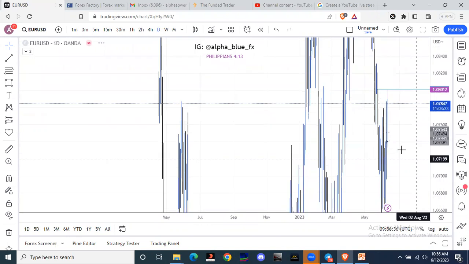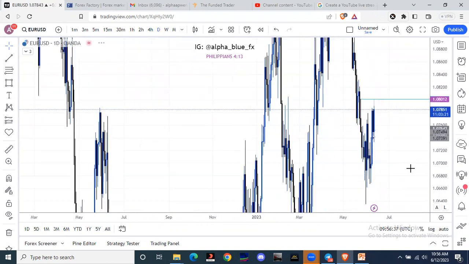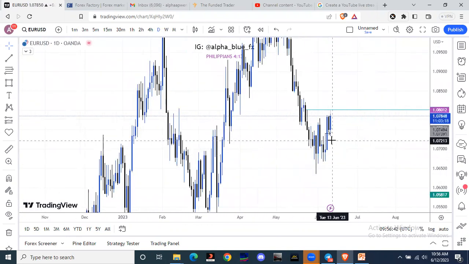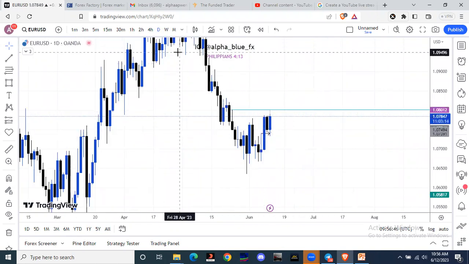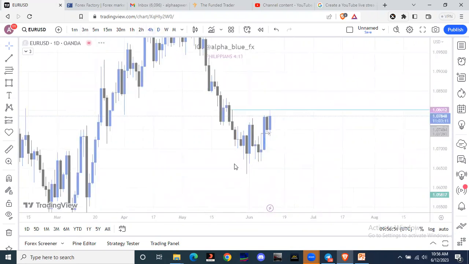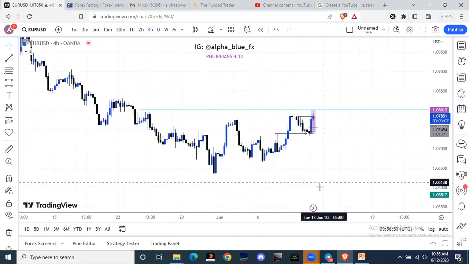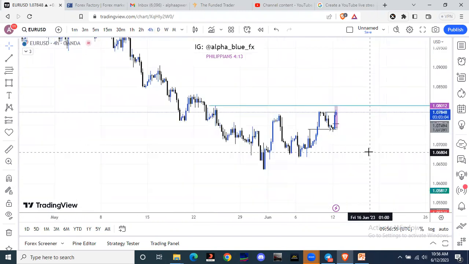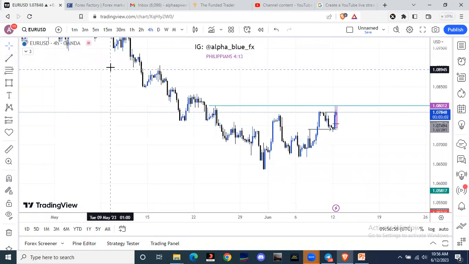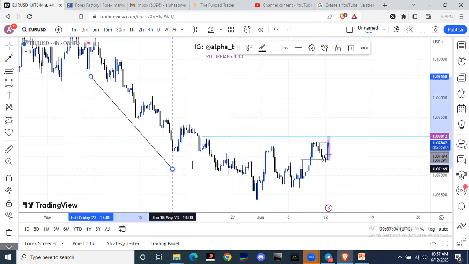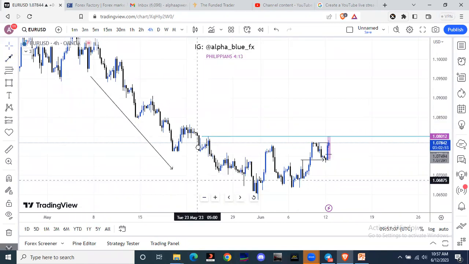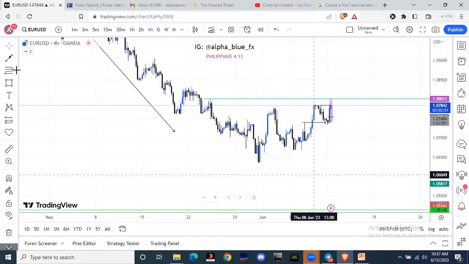If you remember yesterday, I was saying that I'm anticipating EURUSD to push up to the upside. Why? Because if you go to, let's go to the 4-hour, you find out that there's beginning to be a change in the order flow. There's beginning to be a change in how the market is moving. It has been moving downwards. It has been on a downtrend for long, but now we're beginning to see some higher lows form. So it's like the market is shifting, it's changing.